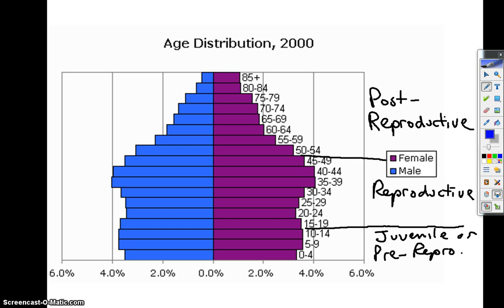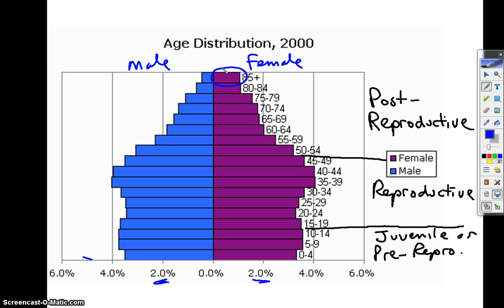So here's an example of another one. You can see again, we've got percentages on the bottom. It's not labeled, but we would have female on the right, male on the left. And in the 0 to 4 population, you can see that just about 3.5% are female and about the same are males on the left. Now, this one looks relatively symmetrical as well, but if you look at the top, at the 85 plus, you can definitely see that there are more females than there are males in that population as it gets older.